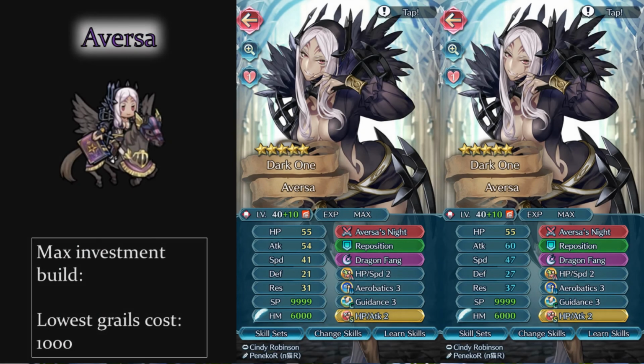Well, there it is. Aerobatics Guidance, double HP skill, Aversa's Knight. Now, this is probably the least interesting build of the bunch, even though this is probably the best character here. And that's because her niche is just the character in general. There are barely any free-to-play tome or magic flyer units, and her tome is a really unique one, only really compared to Iago, whose tome works in a different way anyway. An odd-even effect, which is inconsistent, while Aversa is much more consistent.